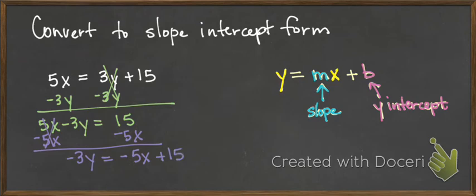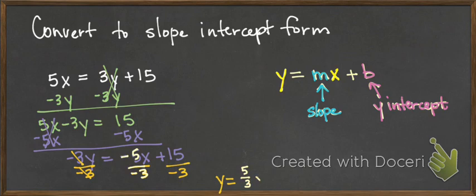Now I'm going to undo that multiplying by -3 by dividing by -3. And remember, I have to divide each thing by -3, each term. Because anything divided by itself is just 1, so you're just left with 1y. And on the right side, what number goes in front of the x? This is saying -5 divided by -3. Is that going to be positive or negative? Positive. And then as a fraction, I would just write it as 5/3.